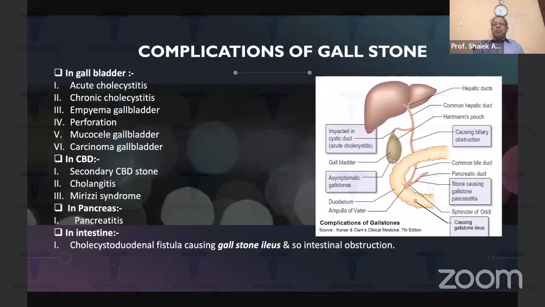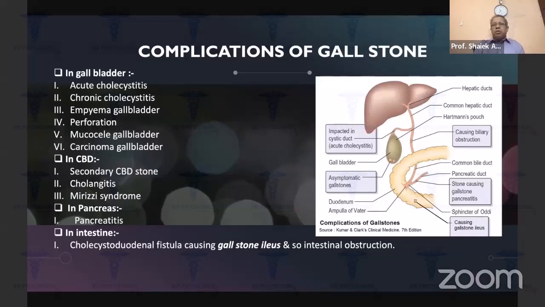Cholangitis is the fever, rigor, and jaundice presentation that represents the patient having cholangitis. And sometimes the stone which is present in the gallbladder is obstructed at the neck of the gallbladder. Whenever the stone is obstructed at the neck, it makes a pressure effect near the surrounding structures like the common hepatic duct, the duodenum, or the antrum of the stomach, which causes inflammation.